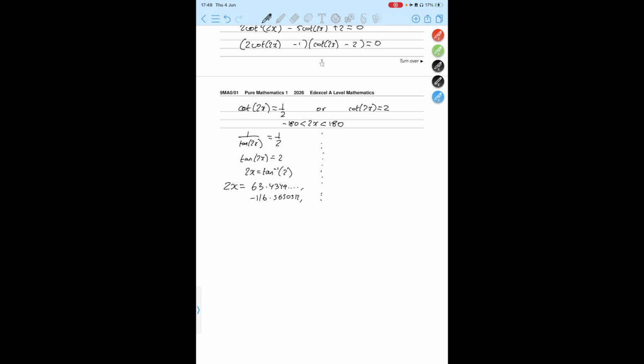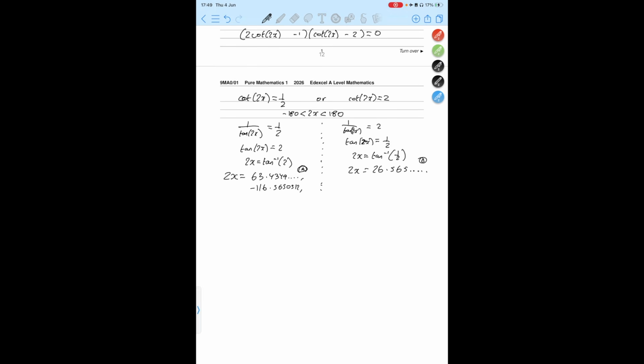Now let me do the same thing for the right-hand side. So again, using the same thing, 1 over tan 2x is equal to 2. So tan 2x is equal to a half. So that means that 2x is tan inverse of a half. So my possible values for that are, well, my first one is 26.565 and so on. So I'm going to store that one to B. So just as my own note, that's stored to A, that's stored to B.